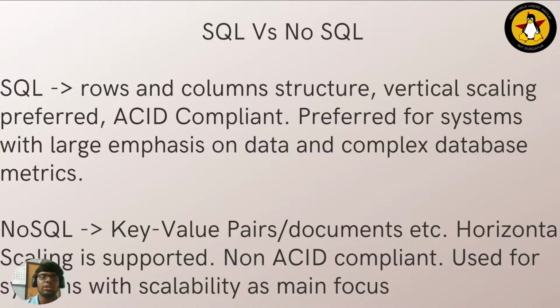What is their downside? Number one, when you are part of an SQL database and you have defined your columns and your rows, let's say halfway through your system, all of a sudden you feel the need for adding another column. That means restructuring your entire database. So SQL type databases, although they are very sturdy, very reliable, allow us to do a lot of complex data manipulations. Example, joins, natural joins, and many other SQL queries can be used to achieve a lot of data manipulation. They are very sturdy.